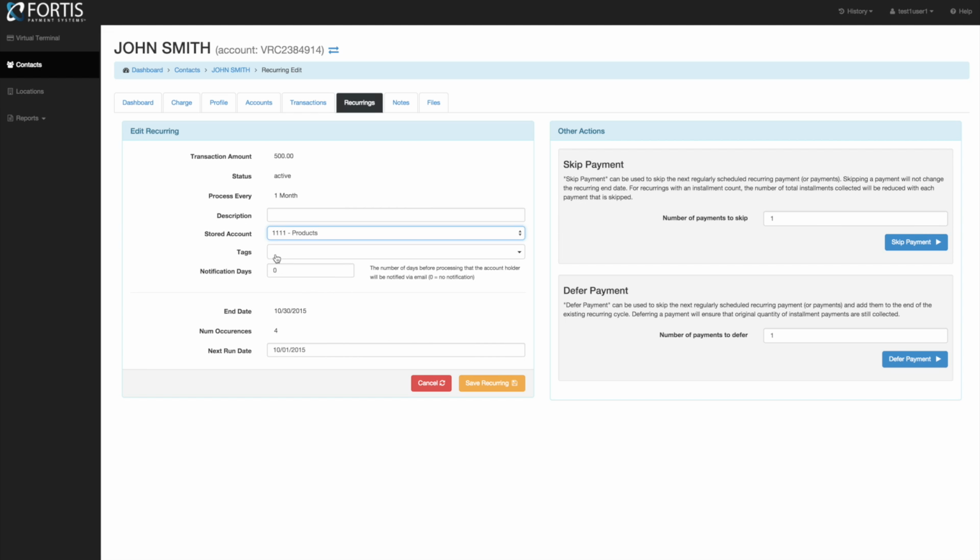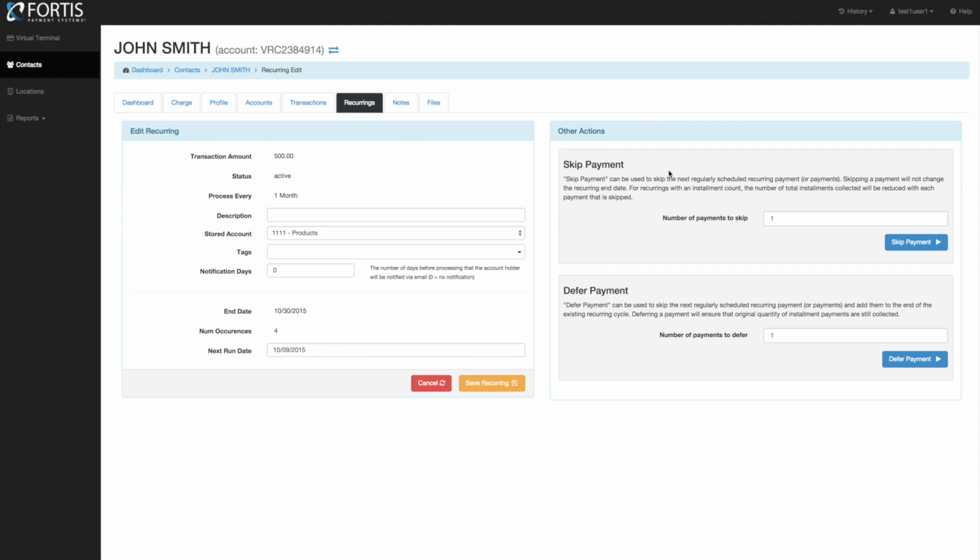The other thing you can change is your tags, your descriptions, your notification days. You can also change the next run date. So next run date means that's the next time the payment is set to be run. So this payment is set to run on the 1st of every month. Let's say the patient comes in and says, hey, I know my payment's due on the 1st, but I get paid on the 9th. Is there any way you could move this month's payment to the 9th? That would really help me out. You can change this payment to the 9th, save it. This one payment will run on the 9th. All the future payments will still run on the 1st as expected. So just a very quick, easy way to change this month's payment date for a patient.